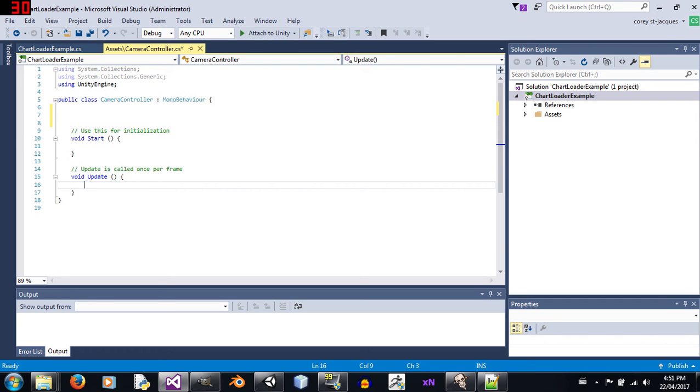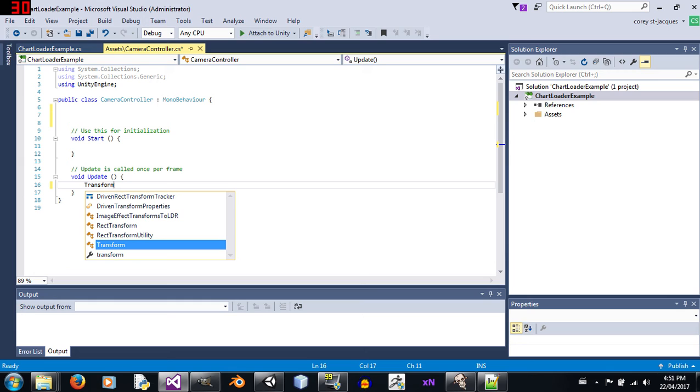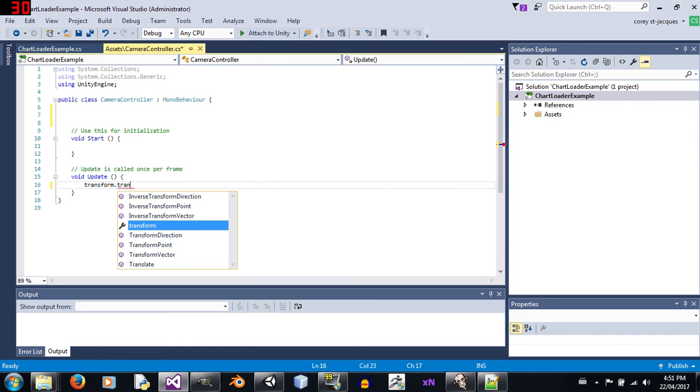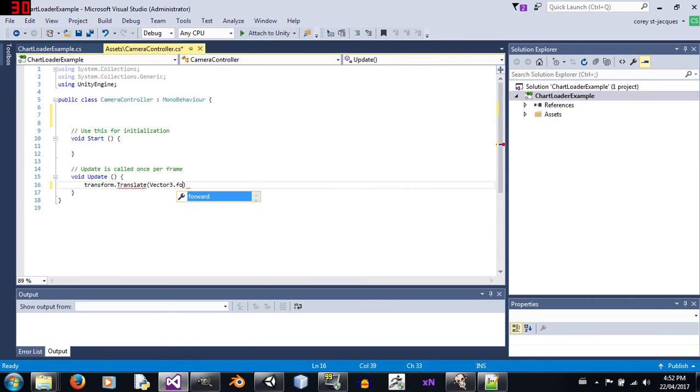So we can just type the following: transform.Translate(Vector3.forward * speed * Time.deltaTime). That should just about do it.